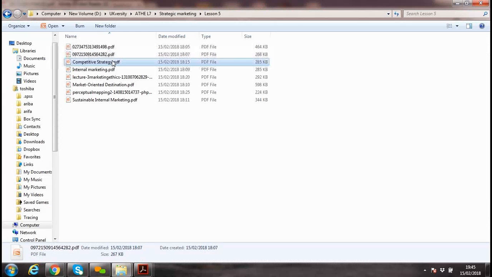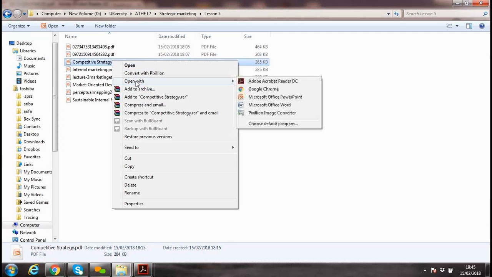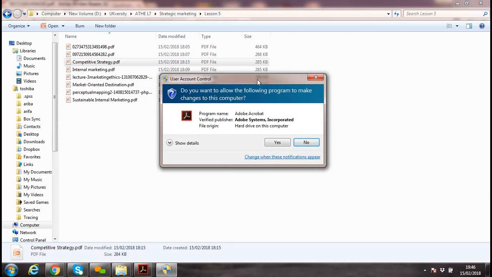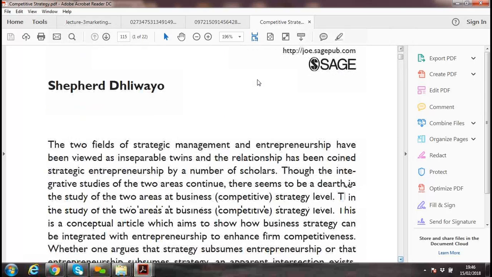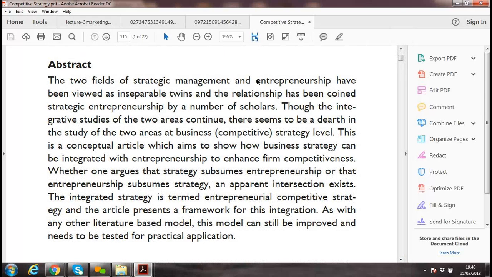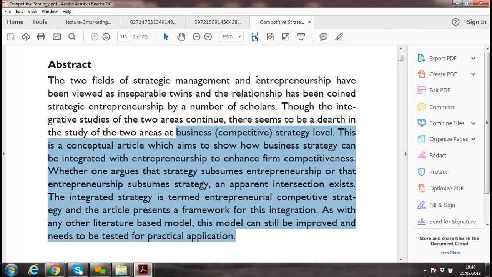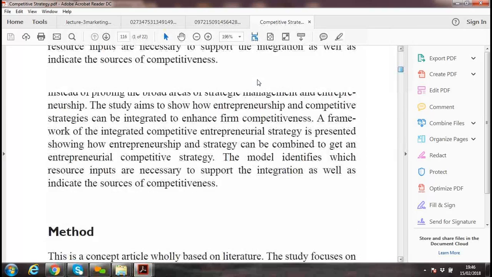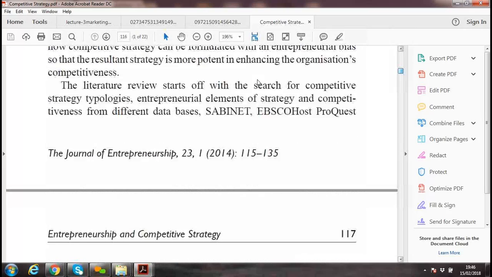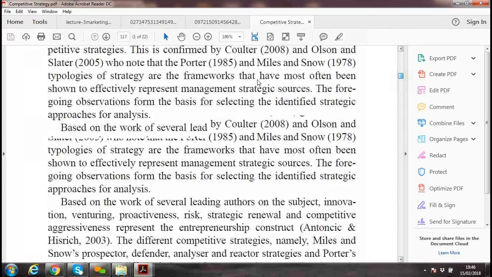Okay, next, when we are discussing competitive strategies, how we can stay ahead of the competition, we need to look at entrepreneurship and the competitive integrative approach. We need to look at it as an organization, as marketing, as well as overall business strategies. It's quite good when you discuss this. So please pick a few things from this, and at least you can reference it as well. There is a lot of literature within this journal.